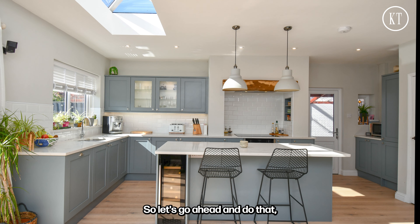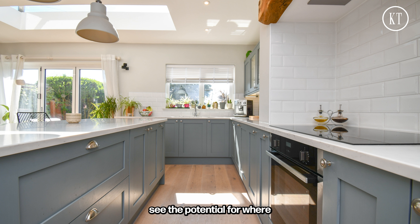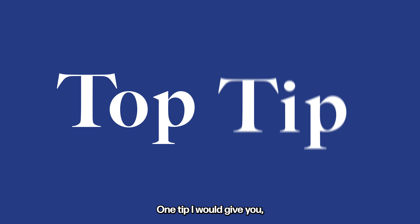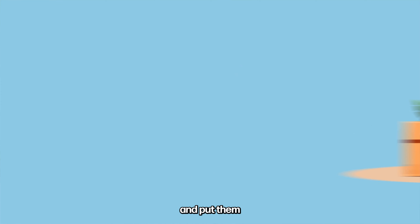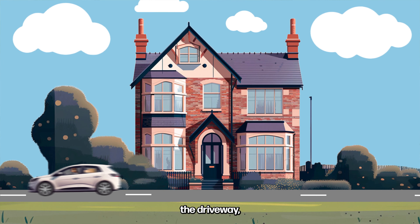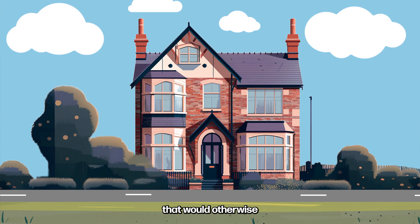Let's go ahead and do that, and now we can see the difference. The house looks a lot more clean — it really sets up for you to see the potential for where you would put your own belongings and gives the best opportunity to present this kitchen in its best light. One tip I would give you is to hide all of the belongings you want out of shot into boxes and put them into your car. Your car will need to be moved off the driveway anyway, so this gives us a great opportunity to hide things that would otherwise be in the way.